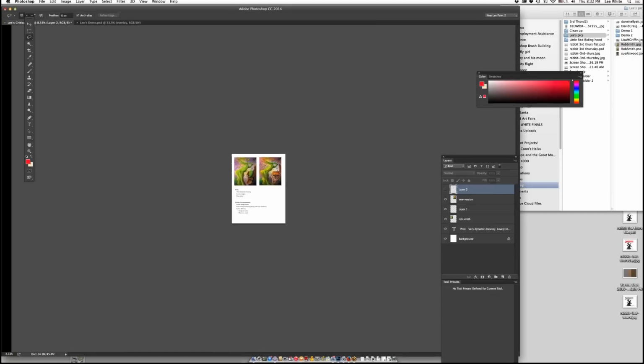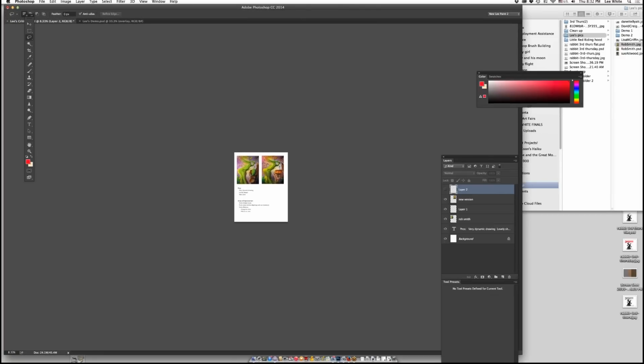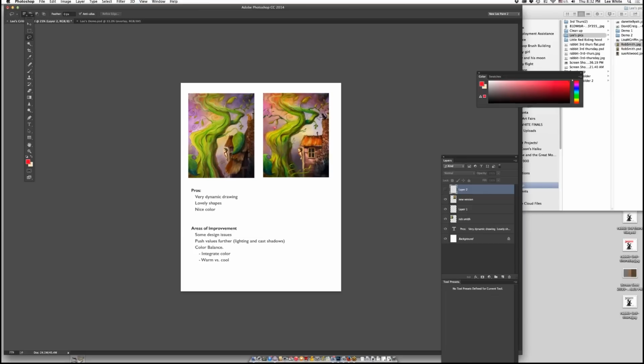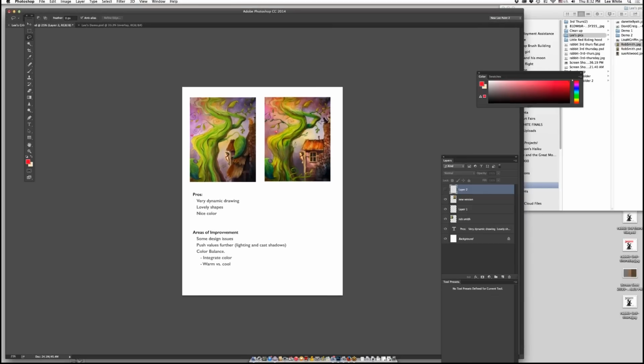And by the way, I know you guys collect a lot of images from your favorite artists. Try this exercise with your favorite artists: grab a couple of their images, zoom out, zoom way out, and you'll probably see that if they're working professionally, this holds true for almost everybody who's working as a pro.